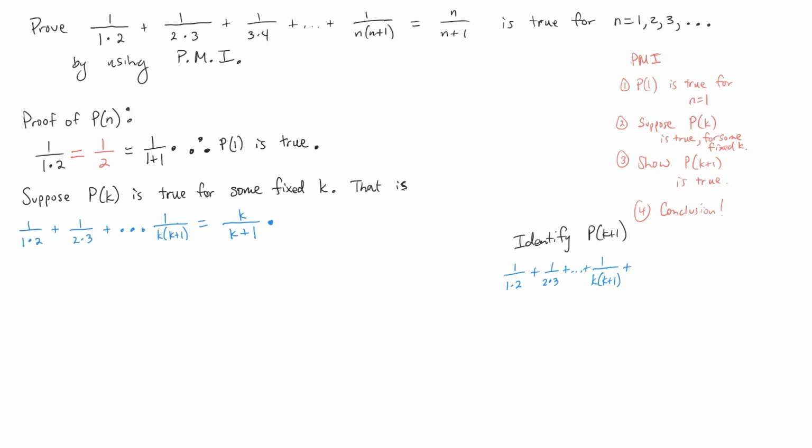Let me try that again. 1 over k plus 1, k plus 1 plus 1. What is this going to be equal to? This has to equal k plus 1 over k plus 1 plus 1, right? That's kind of like what we've been doing all along, so I'm going to follow that same pattern. Notice I wrote 1 over 1 plus 1 right there. So if I had to add the first k plus 1 terms together, at the end, the pattern should be on the right-hand side, k plus 1 over k plus 1 plus 1, which is what I wrote right here.